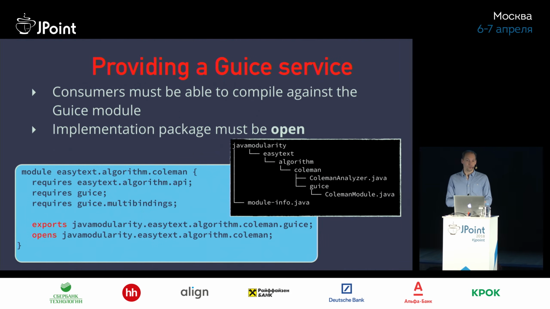But the very short version is, if you have a jar file that doesn't contain a module descriptor, and it's currently running on the class path, then you can just pick it up and put it on the module path, and it will behave as if it were a module. And it will just export all of its packages, and it will get a dependency on all of the other modules, so it will be a very bad module, but still you can use it and you can refer to it as we do here. So we don't have to wait for Juice to actually get module descriptors and to get modularized itself, which is nice.